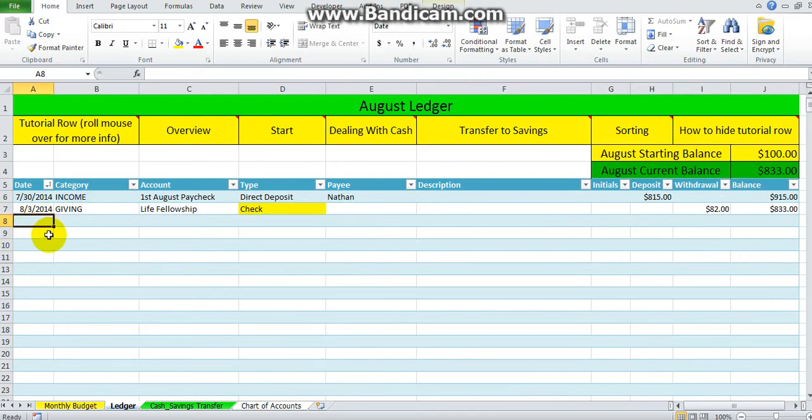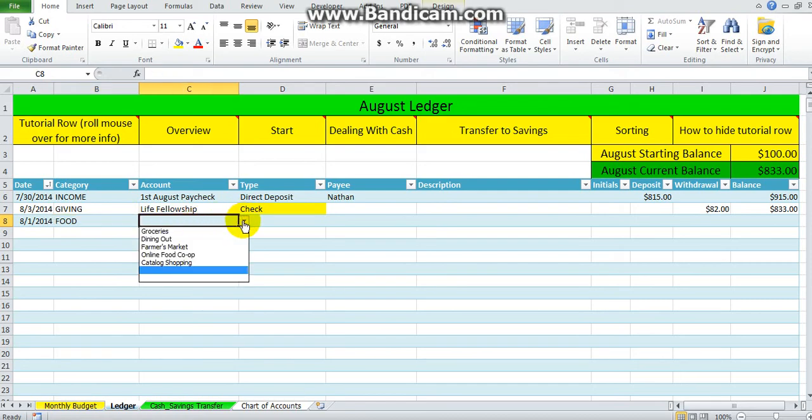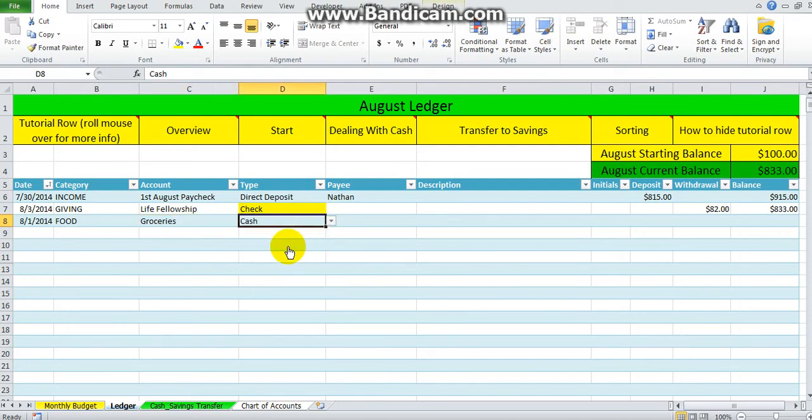Alright, on the first here, I'm going to go ahead and pull some cash for my food. This may be easier if you print the budget once you get it figured out, and then you could just enter them here.